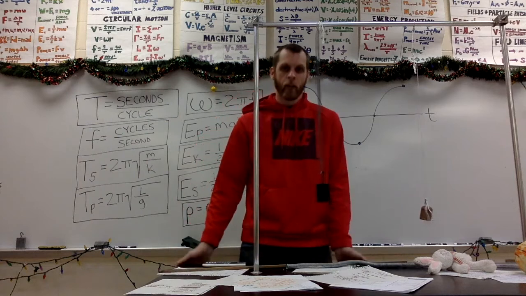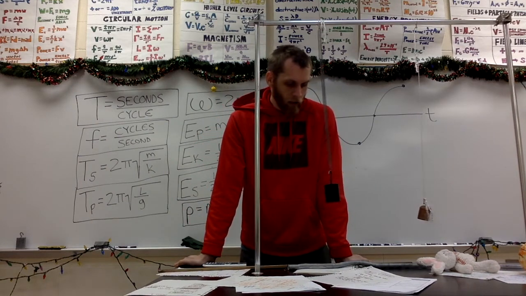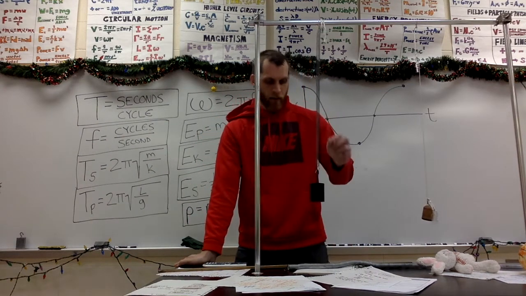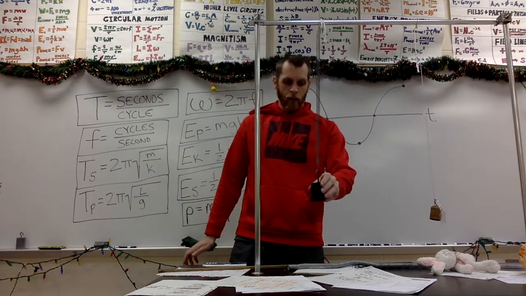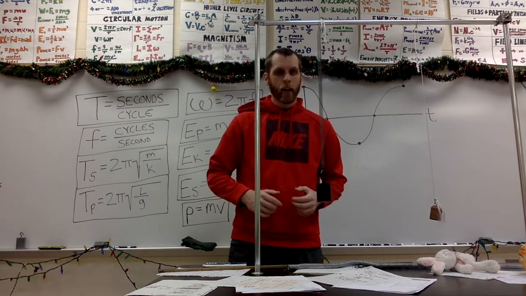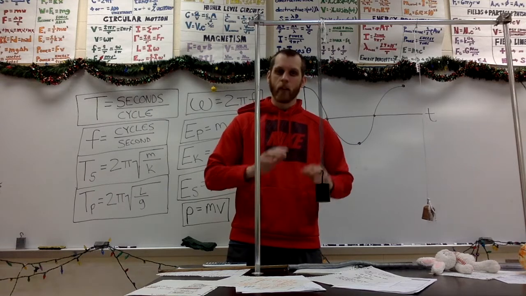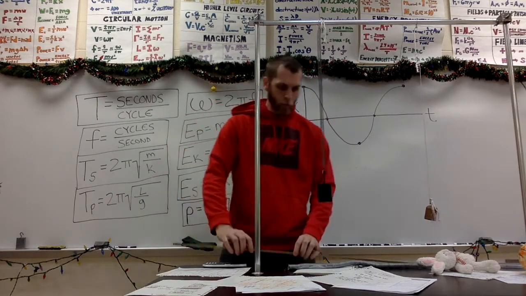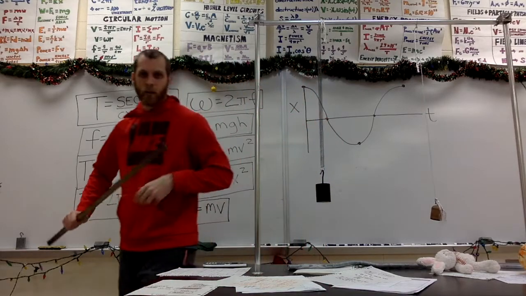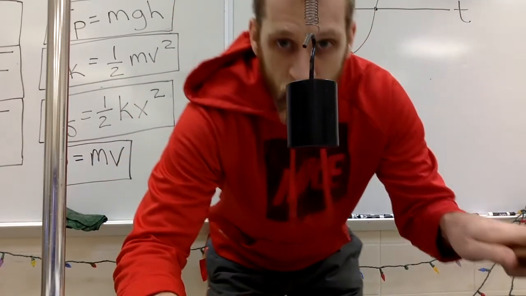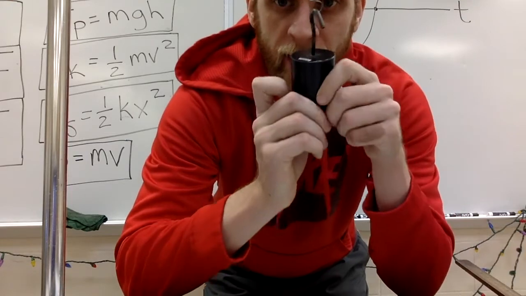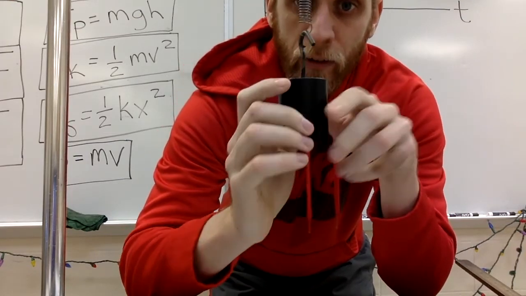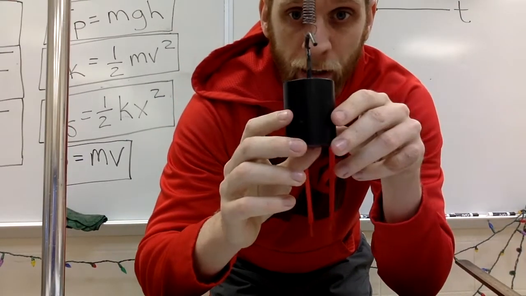All right, in this lesson, we're going to be doing an experiment with a mass oscillating on a spring. And so we're going to get some data, and we'll plot the data, and we'll answer some calculations about that data. So let's start by getting some measurements here. The first measurement we have is that this is a 1,000 gram mass. So that's 1 kilogram. So mass is 1 kilogram.